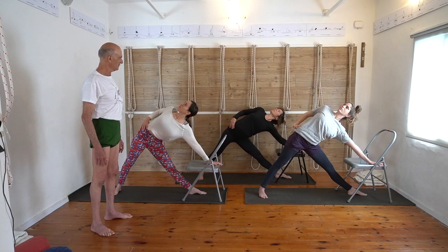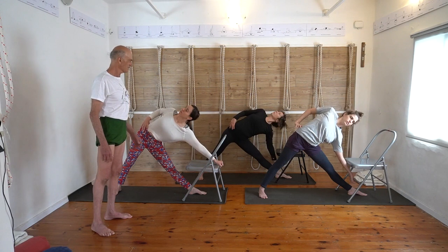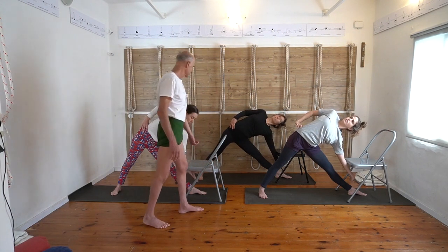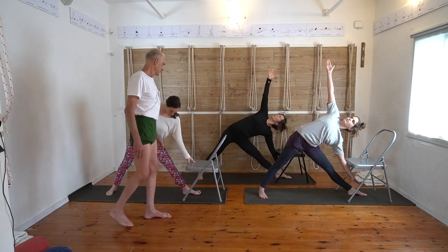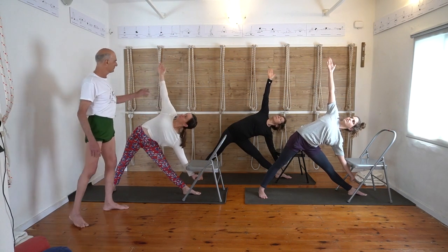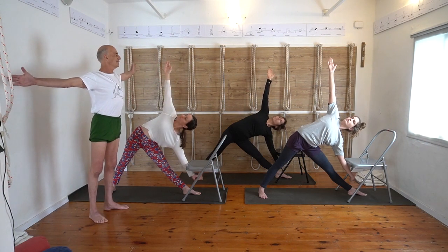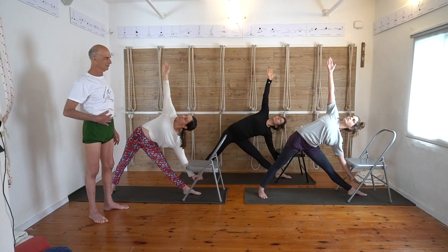And then go down to the leg of the chair or the rung of the chair. But turn your hand so the fingers are pointing back. This will help to roll the shoulder. And then stretch your left arm. Yeah, stretch your left arm up, vertically up. Yeah, so use the stretching of the arms to widen the chest and to create space in the body. But keep the belly soft and moving with the breath.